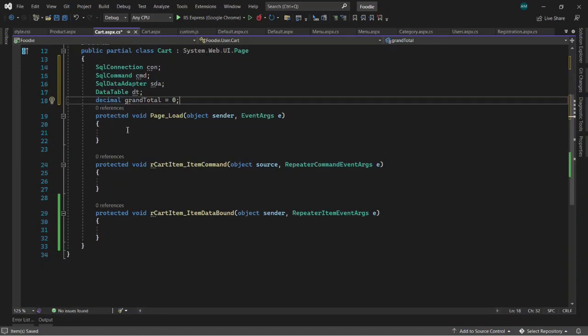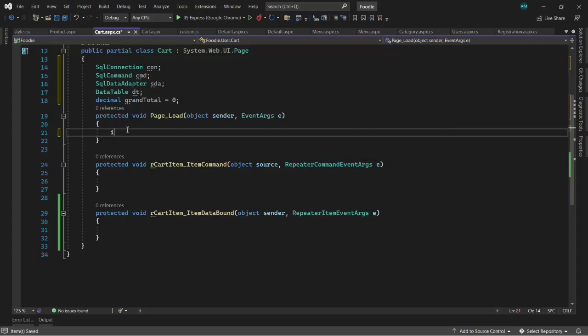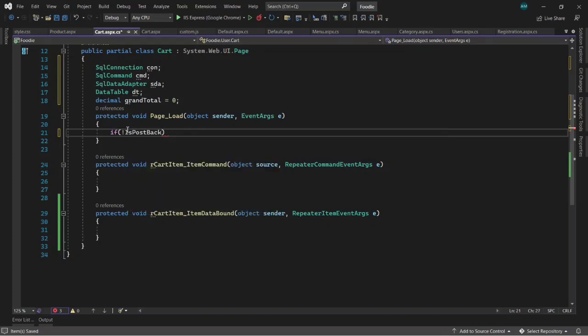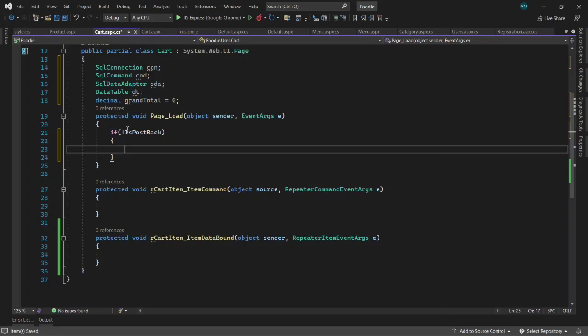Here we need to first of all check whether the page is post back or not. Is post back, not is post back. Then we need to check whether the user is logged in or not.